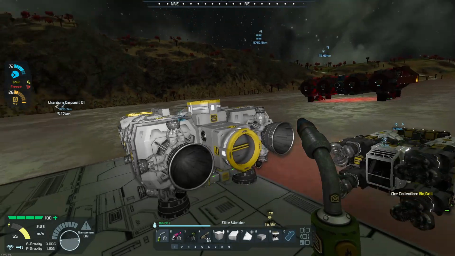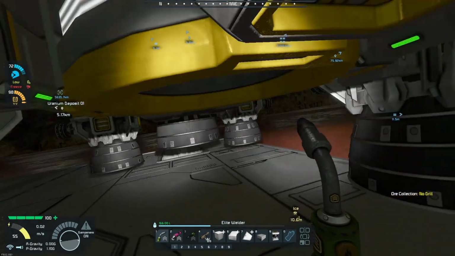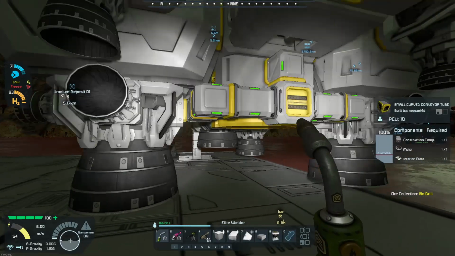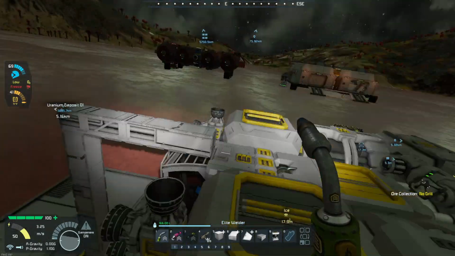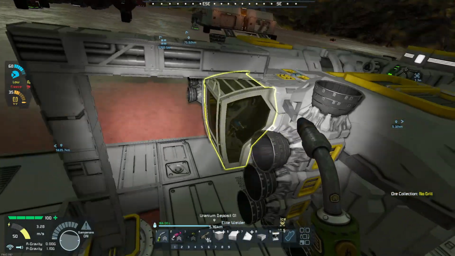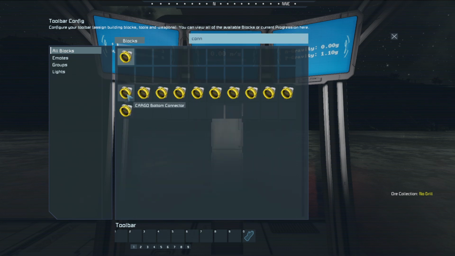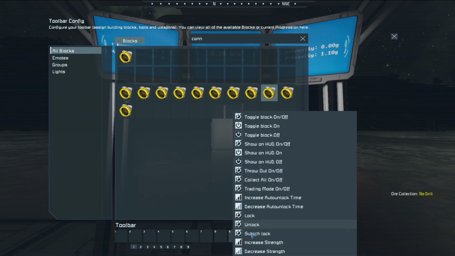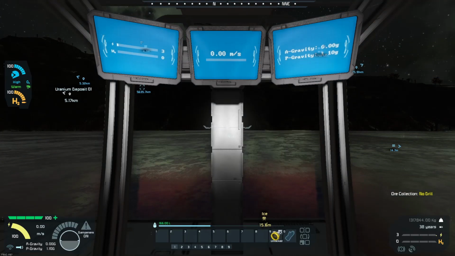I do want to definitely name these connectors, so that way I know which one is what. Bottom. There we go. All right, now we should have a decent amount of fuel. Let me head in here really quick. Let's go to the G menu. We want... all right, nope, not that. Connector, bottom. Connector. All these connectors. Connector top, connector bottom. Here we go. Take this connector, and I'm gonna throw this connector right here and say switch lock. There we go.